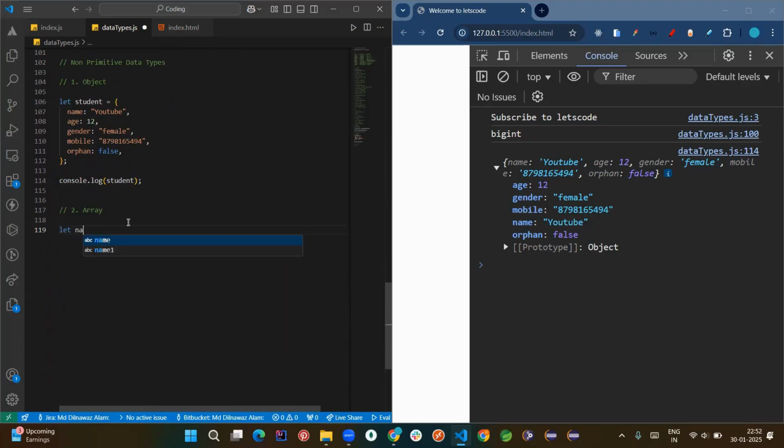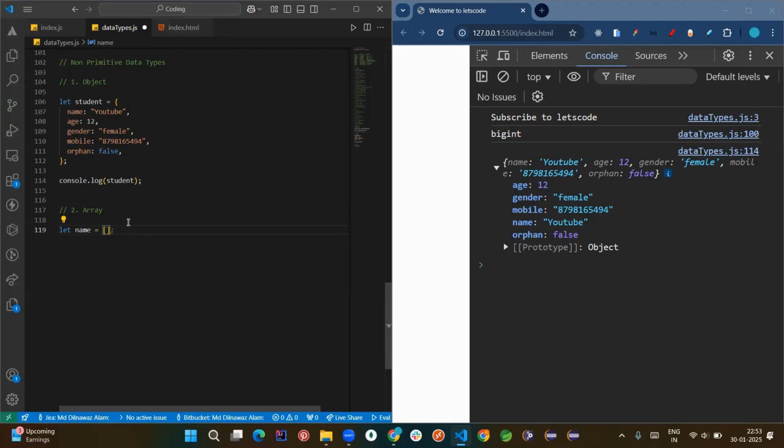Suppose I have 10 students, and I need only the names of those students. So I can simply make an array of names, and then I will only store the names of those students.